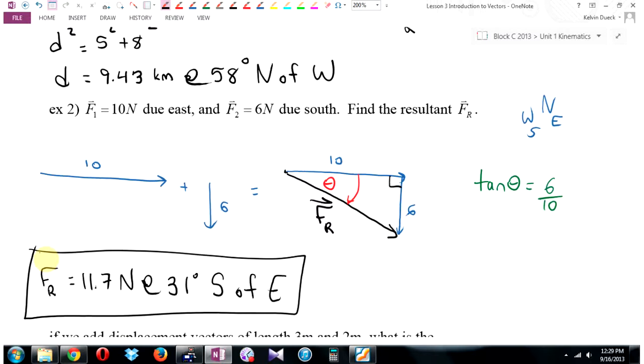By the way, Bree, in terms of how much work I would need to see, I'm good with that. If you can do Pythagoras all on your calculator and go straight to the answer, I'll assume you didn't cheat. In fact, I kind of hope most of you can, because you've been doing Pythagoras since grade 7 or 8. If you can do it all on a good calculator, great. And generally, as long as you show me the trig function that you use somewhere, the tangent, I'm good. And south of east, because you would start out going east, and you would go south of east to draw out that angle.